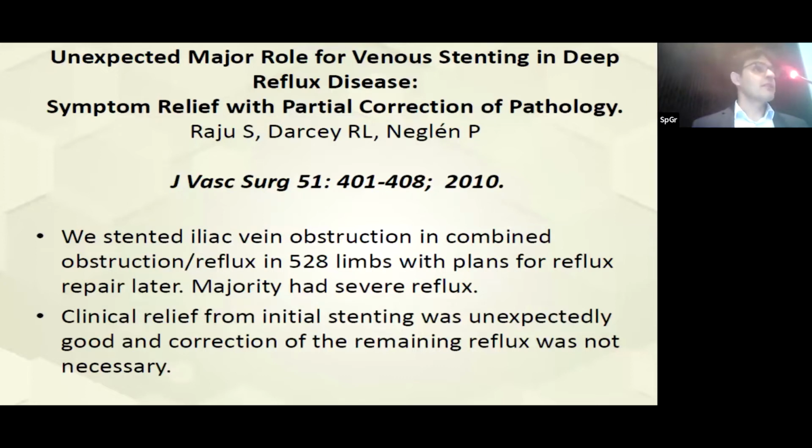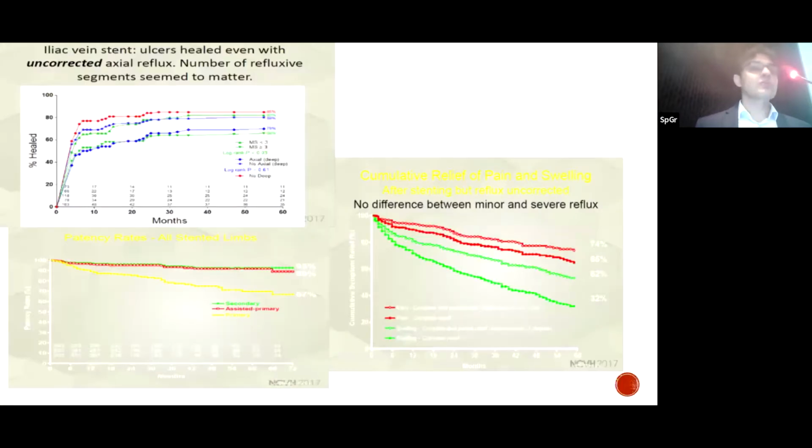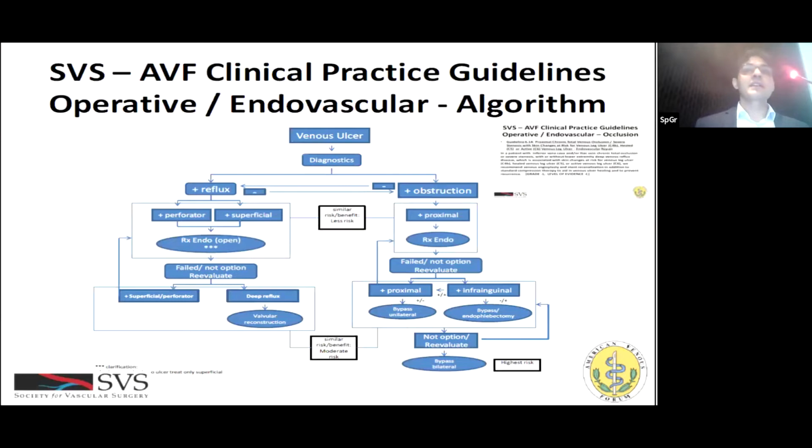Even if you have patients who have both venous reflux and obstruction, a lot of the time when you fix the venous obstruction, these patients tend to do a lot better in terms of symptoms. Again, the patency of the stents is far better than in arterial disease. For example, with a non-thrombotic obstruction like May-Thurner syndrome, the patency even at 3 years is more than 90%. And if it is post-thrombotic, it's maybe about 70, 75%.